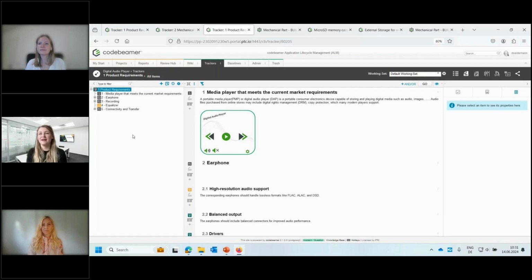Perfect. And we can have a last question here. Can project management also be done in CodeBeamer? Yeah, I'm always very sad when I cannot show every functionality in CodeBeamer. We also support project management in CodeBeamer, so you can do it the more agile way. So define in releases what you want to plan in releases with a product backlog, for example, and then do the timing in Gantt charts and do the whole planning with Kanban boards and so on. So this is a great capability in CodeBeamer, which we haven't seen today, but if you're interested, we can also have a more deep dive session into that.